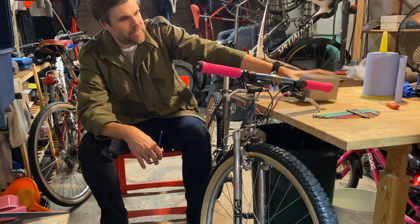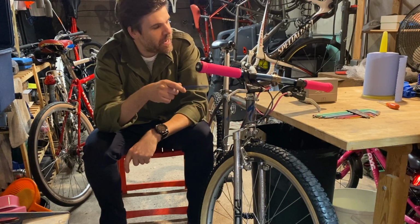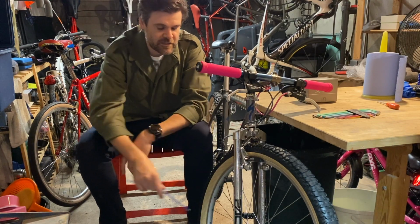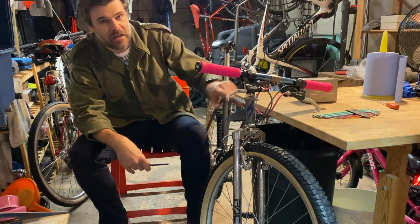Now, today when we talk about a group set, we basically mean all the gears and all the brakes, including the controls. But in 1992, when XTR came out, a group set meant pretty much all the finishing kit on a bike. It included the hubs and quick releases, it included the seat quick release, the seat post. You could even get an XTR headset.